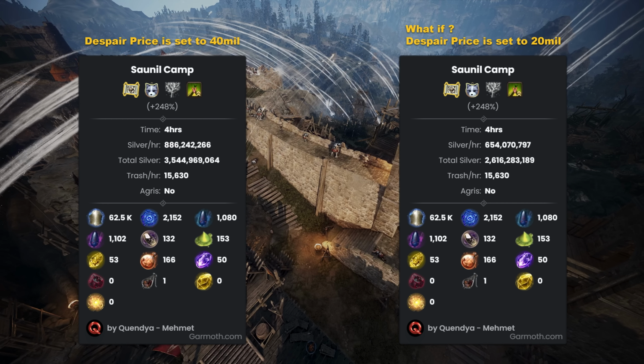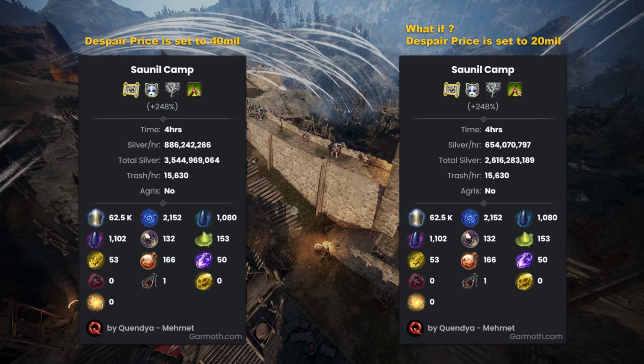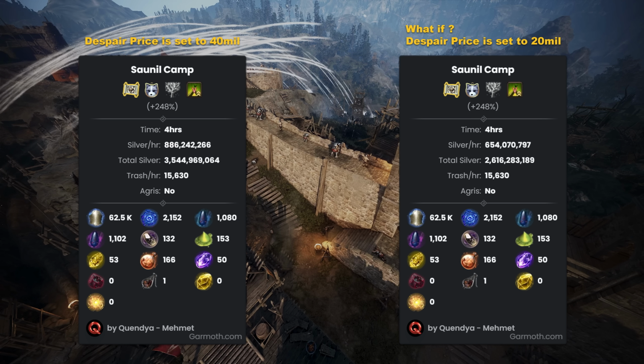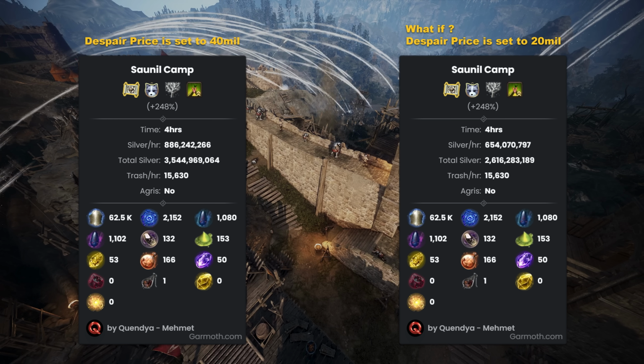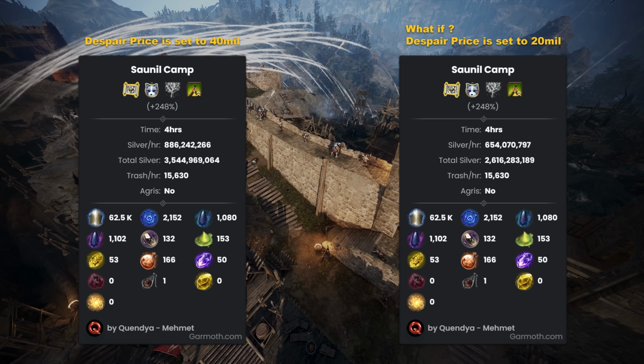Yes, you watched everything, I think. Let's move on to the results. The results are as you see on the screen. It's really nice to see Wallow is up to 900 million, almost pure silver, from the 270 AP spot.